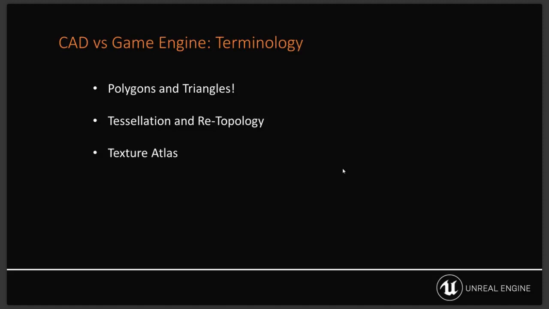Texture atlasing. Well, this is something that touches upon the idea of having textures; you may have dozens of textures or perhaps even thousands of them. That can bog down the performance of your game or your visualization within Unreal Engine. So working with a texture atlas is a way to take advantage of one sheet and place many textures on there. So this many to one idea, rather than having, say, for example, a dozen textures on all different sheets or different texture images, the idea of producing one image that fits in the power of two, and what that is, is 1024 by 1024 or 2048 by 2048.